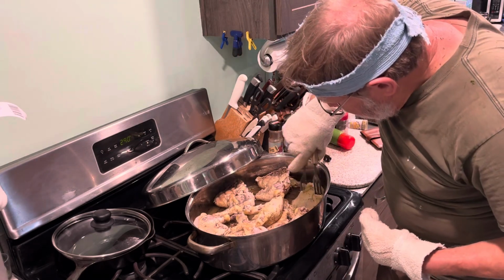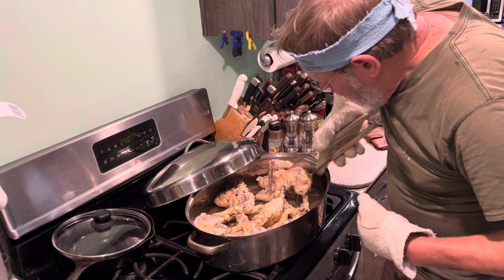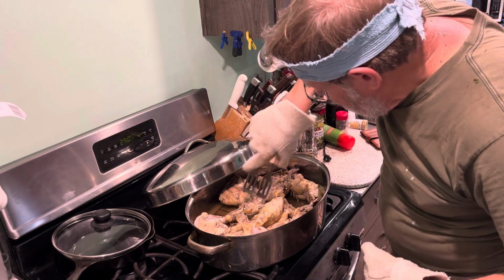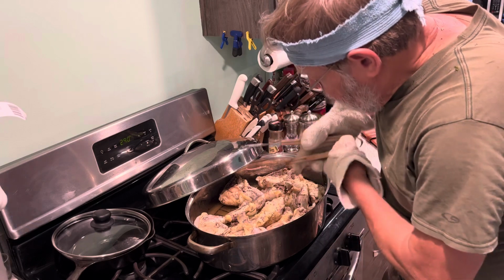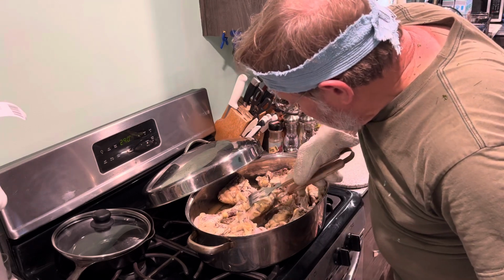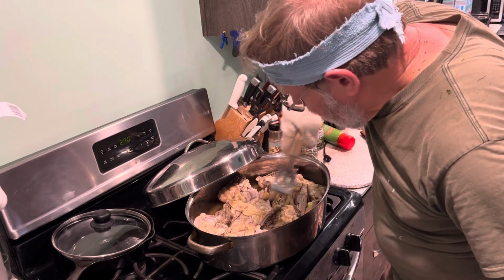And today's spice will be lemon pepper. And this is some chicken that Save-A-Lot had to get rid of. It was the last day it could be sold.